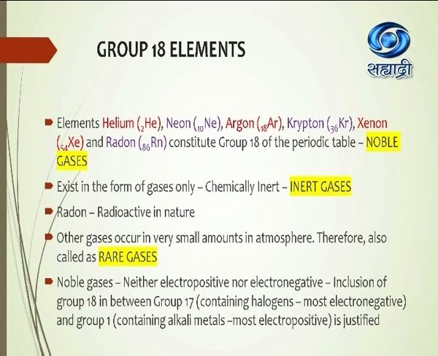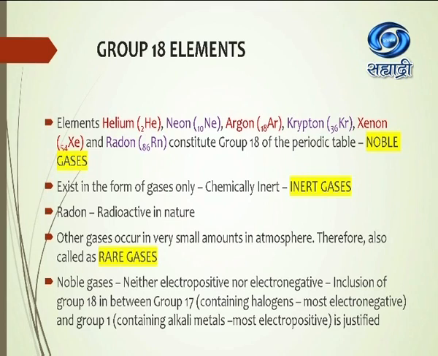So what is the actual position of these group 18 of the periodic table? They are present at the end of the periodic table. That is the last group. Just before this is group 17, which we studied, that is the group of halogens, these halogens are most electronegative elements, as we studied in the last class. That is, they readily form anions and they also possess ability to form covalent bonds.